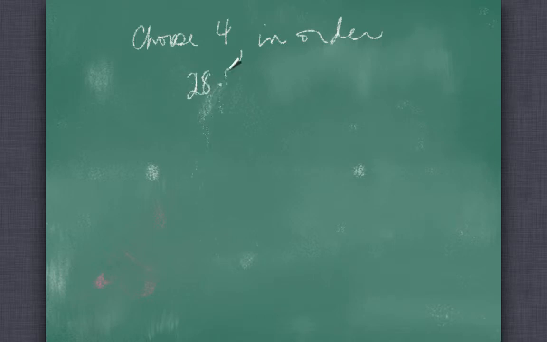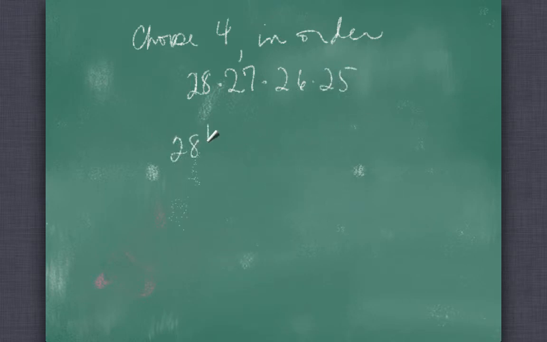At this point, the choice, Miss Moore, Miss Platt, Mr. Young, Miss Cone, is not the same as Mr. Young, Miss Cone, Miss Platt, Miss Moore, because they get different amounts of money, so they care who's chosen first. So that means we don't divide out by that 4, 3, 2, 1. Okay, so now the number of ways to choose 4 in order is we would just say, okay, 28, 27, 26, 25, and not divide by anything.